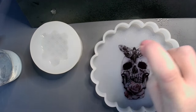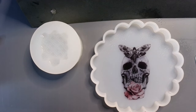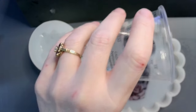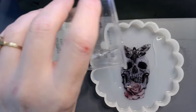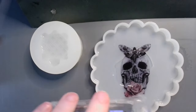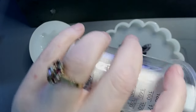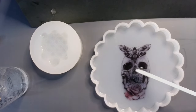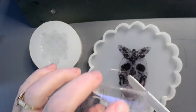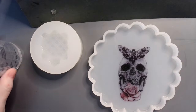I am going to go around the edges slightly with some 99% alcohol, just to try to get any of the bubbles that want to stick around in the corners, or the right angles of the mold, a little bit better. I don't normally do that on my handmade molds, but on my regular silicone molds, I don't mind. Just because the silicone tends to be a little bit heftier, thicker, more industrialized than the handmade silicone that places use. I use T-Expert 10A for my handmade molds, and it's very soft and very pliable, very squishy.